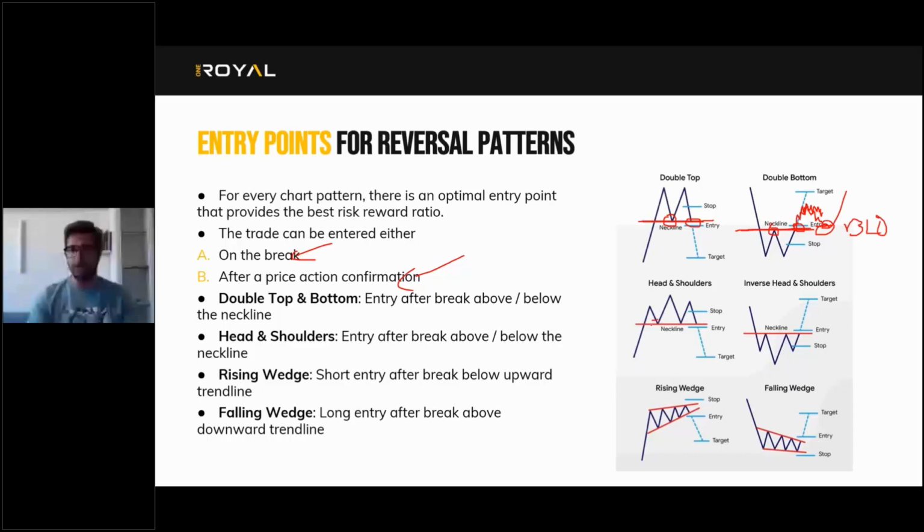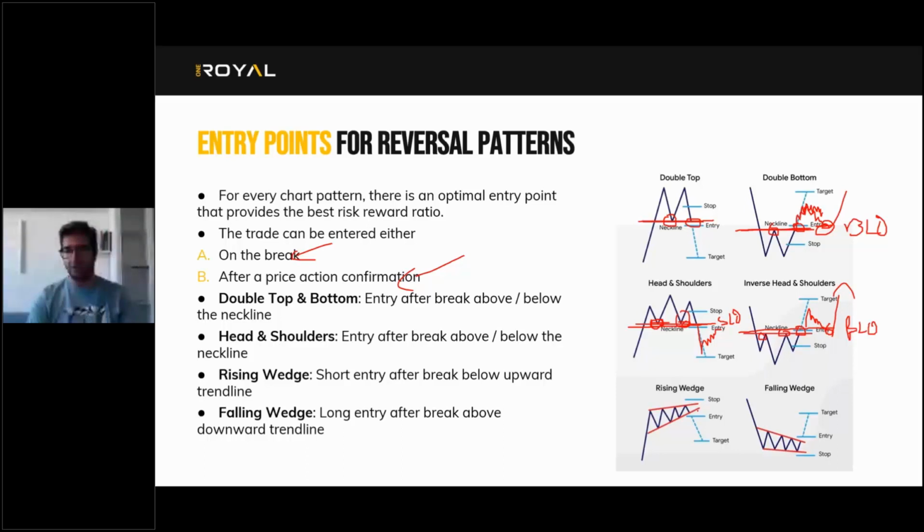In head and shoulders, to plot your neckline, you use the two lows, the lows of the shoulders here, and then you have the neckline. Similarly, for the inverse head and shoulders, you use the highs, and you buy either here on the break, or you wait for a confirmation after a retracement. Buy limit order here. Here, sell limit order after a confirmation if you would like.